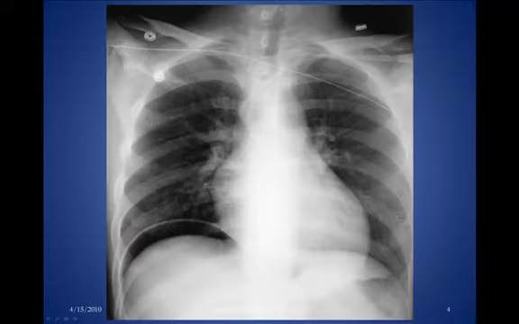So this is what free air looks like classically on a radiograph, and you can see beneath the right hemidiaphragm, between the right hemidiaphragm and the liver, an abnormal lucent collection, and that represents air. Again, going back to what we've talked about before, there are four basic radiographic densities, and you've got an abnormal radiographic density where normally you should have soft tissue density. So that's some free intra-abdominal air in this particular individual.